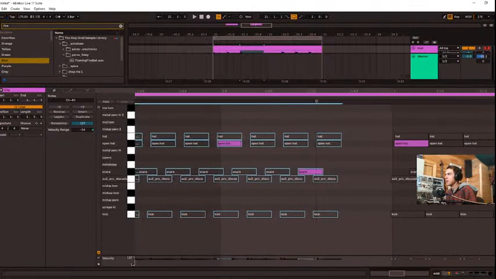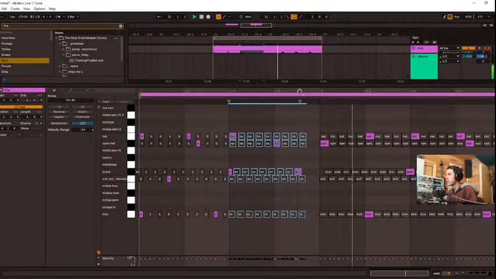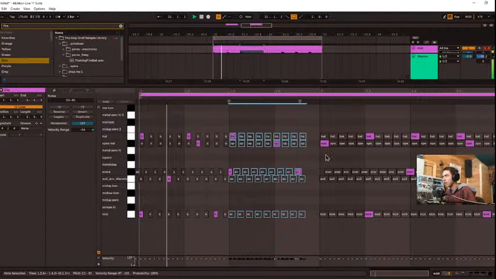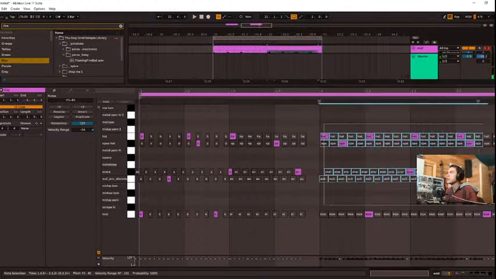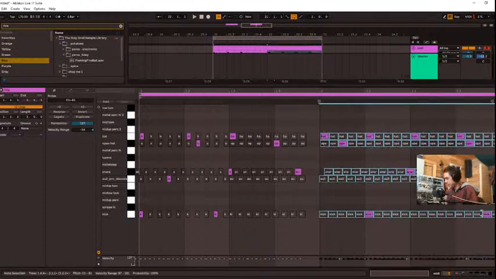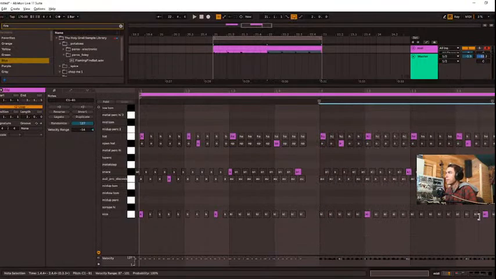it speeds up again. Let's try the same thing on this second bar here.